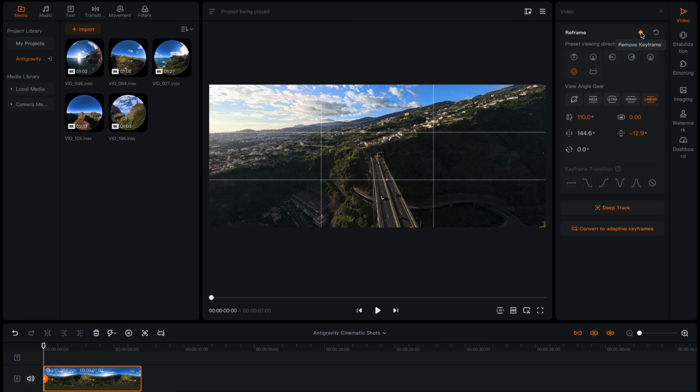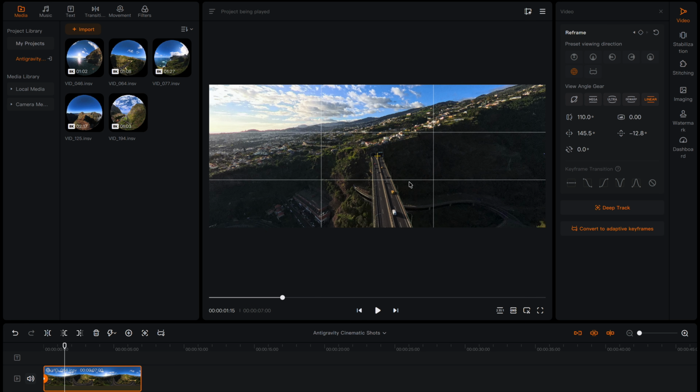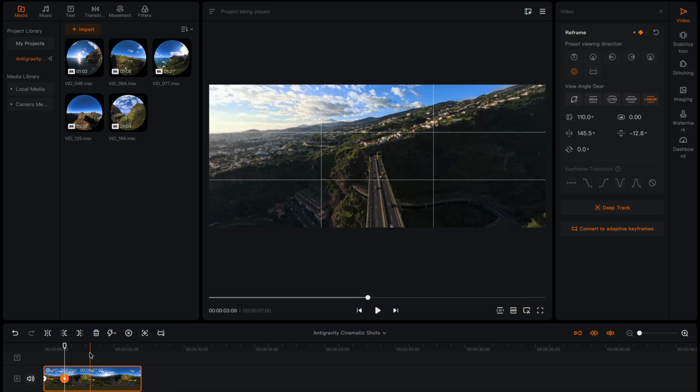Add a keyframe to save this view. Then I'll move forward 1.5 seconds in the timeline. Make sure the tunnel and road is in the middle, and add a keyframe so the audience has a second to admire this view.